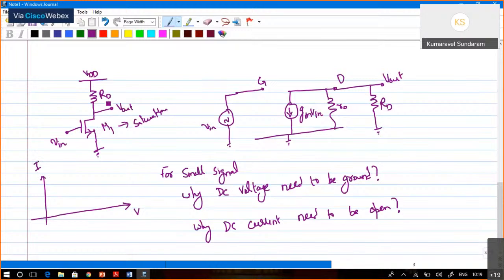I'll also just share my thoughts. If I am wrong, you can correct me. From VDD we are going to draw a force current. This current can be of any value. I can source 1 milliampere or 2 milliampere, whatever the current may be. This VDD is going to be constant.